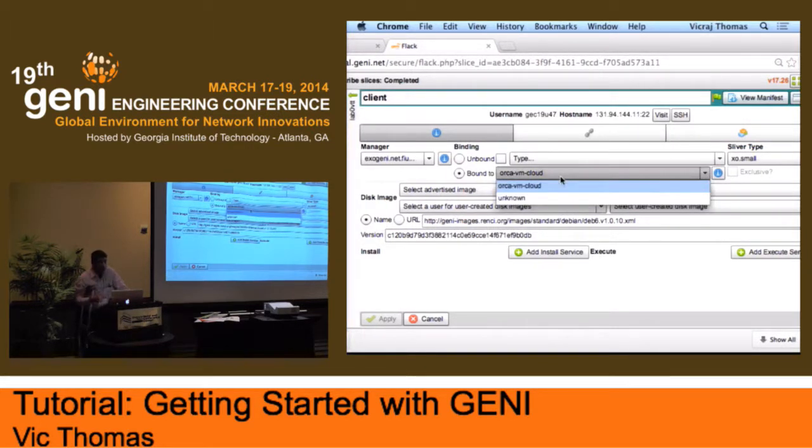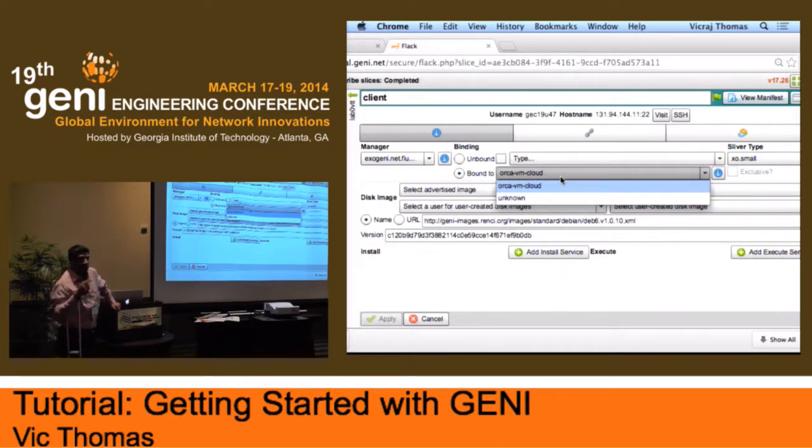Normally the reason I cannot do this here is this is an OpenVZ VM. If you use the Xen VM, or a bare machine, you can create a custom image, save it, and give it a name, let's say Bob's image.